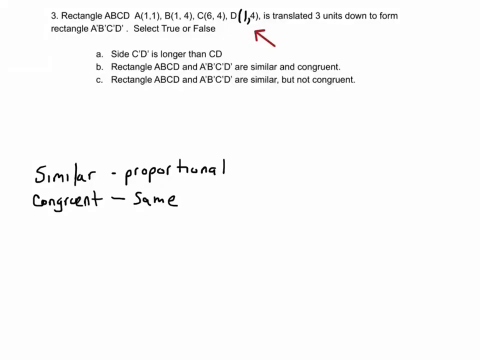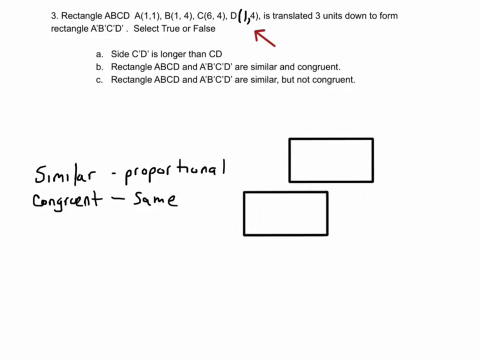You need to know what these mean. Similar is just a math term, and you could think about vocabulary. What does similar mean? It means being like it or resembling it. Congruent means the same. Whenever you translate something, this is what happens, right? So a translation, let's look at this box here. Translation is this. So it is both, right? It's the same still. It's the same square. So think about that.